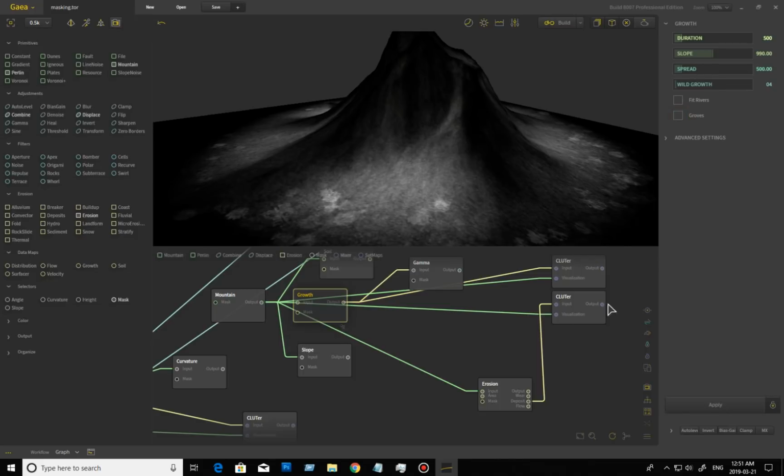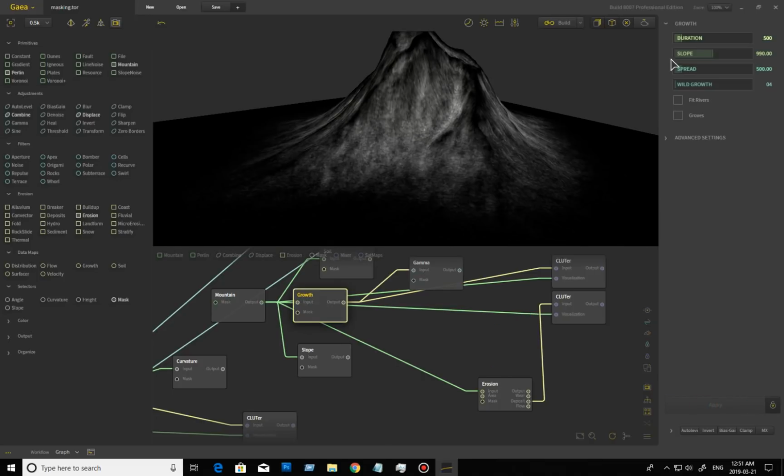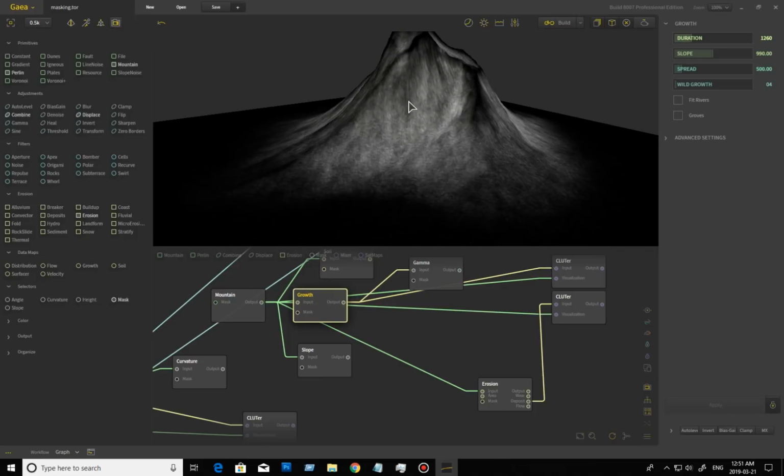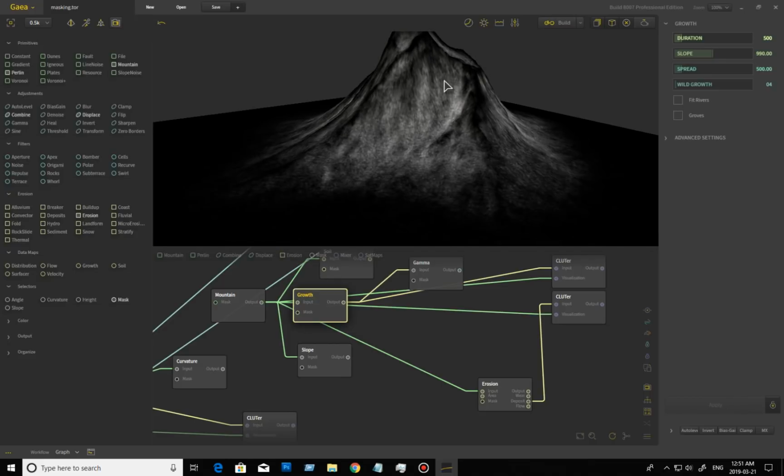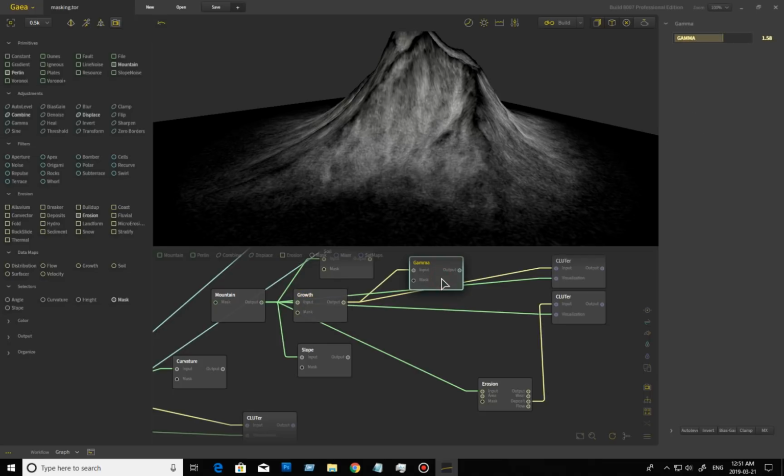Moving along, if we go back to the regular, and we did something like increasing duration, what you'll notice is this will take a little bit longer to calculate, and it will essentially get a little bit brighter, a little bit fuller. If I go ahead and take that back down to normal just by right clicking and then clicking the home button, I'll bring it back down here, I could easily do a very similar thing just by applying a gamma node and raising the value.